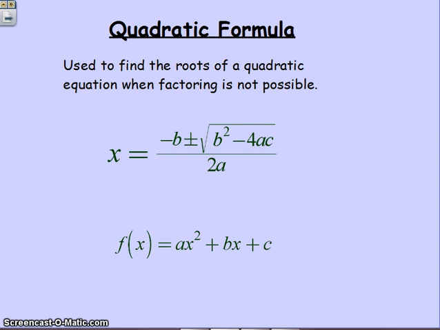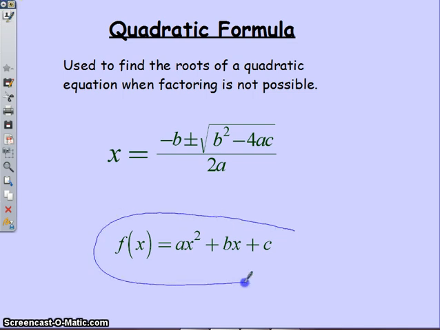So the quadratic formula states that the solutions are x equals negative b plus or minus the square root of b squared minus 4ac all over 2a. Now those values are really important: the a value, the b value, and the c value. This is the standard form of a quadratic equation, ax squared plus bx plus c. We need to put it into standard form before we use the quadratic formula, and then label our a, b, and c values and use them to solve the formula.